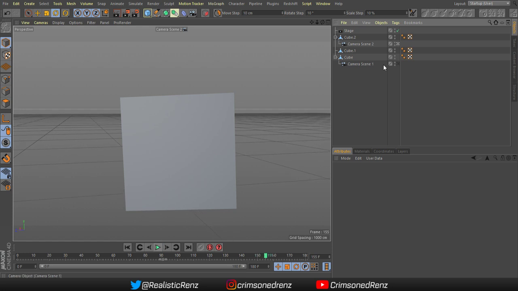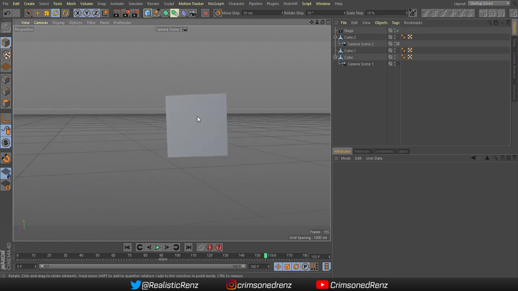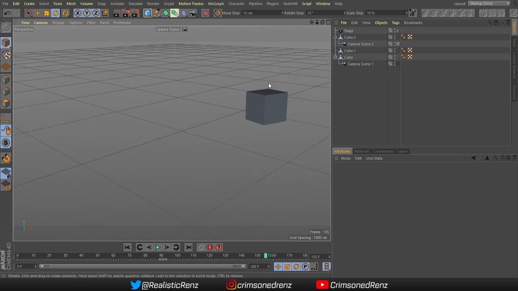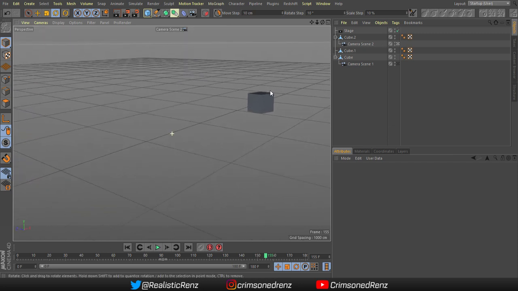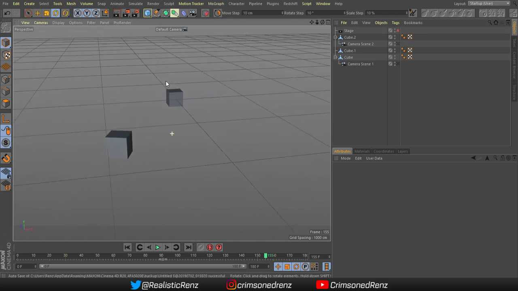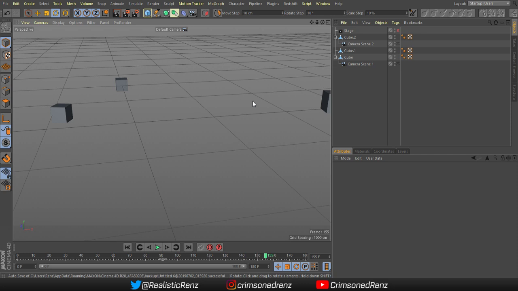There you go. That's pretty much how stage can come in a lot more useful. It just depends on what you do. And if you want to be able to move around and switch cameras yourself, you're going to have to disable stage. Then you'll be able to do the normal stuff. Stages and cameras for you.